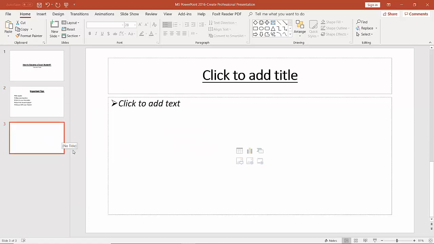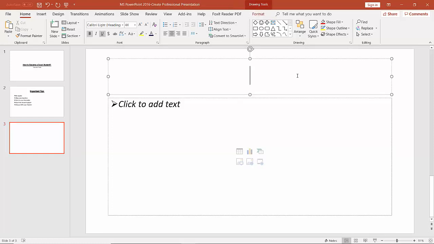Now here we are going to define our next title, which is case study. So we have to just click on this placeholder and then we can type in case study of a student. This is our next title. Then let's say we want to put here a table. Then how we can do that?